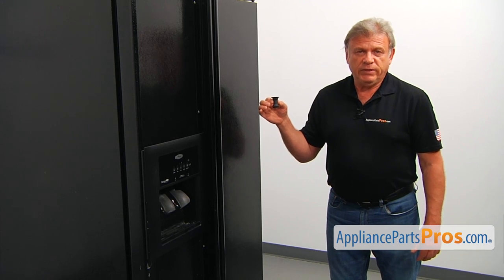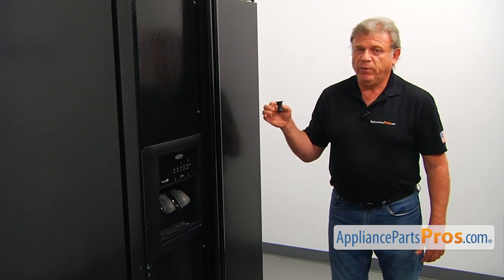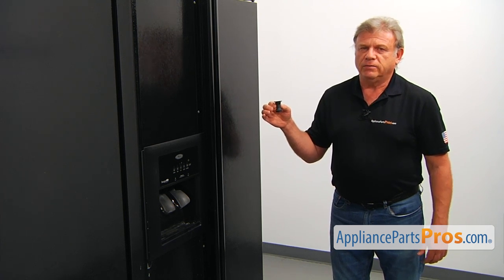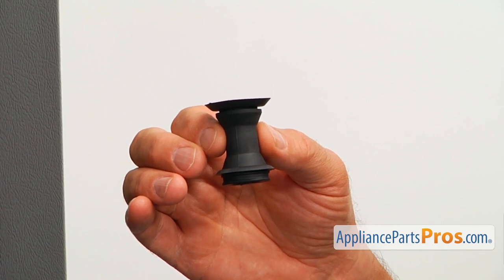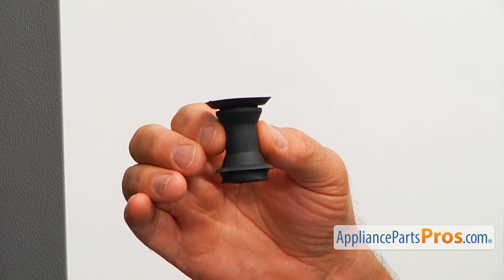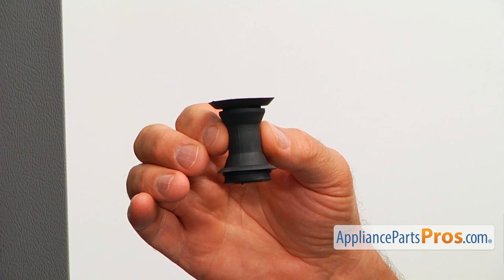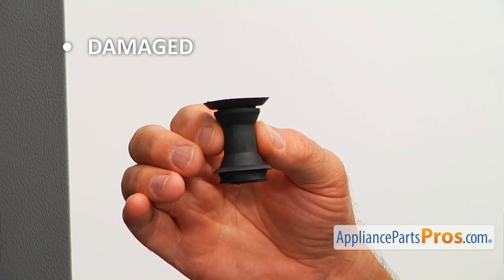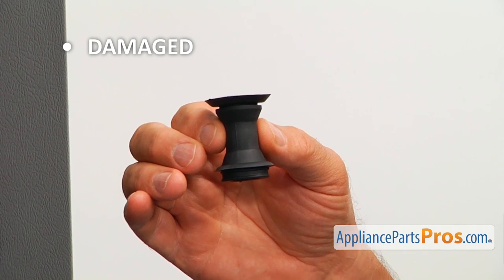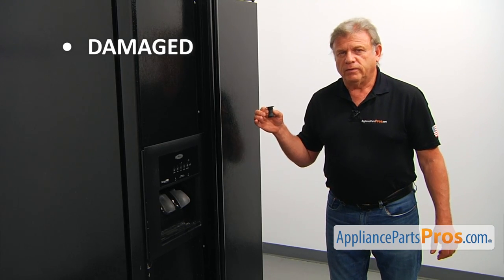This drain tube grommet is mounted through the condensation drain opening at the bottom of the freezer compartment behind the cover panel. The grommet seals the drain opening and allows for a flexible connection of the drain tube. The main reason to replace the drain tube grommet is if it's damaged and won't hold the drain tube in place, causing an ice buildup at the bottom of the freezer and a puddle of water in front of it.